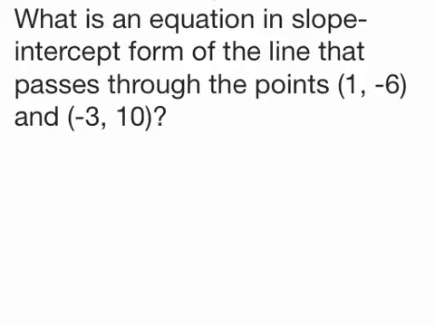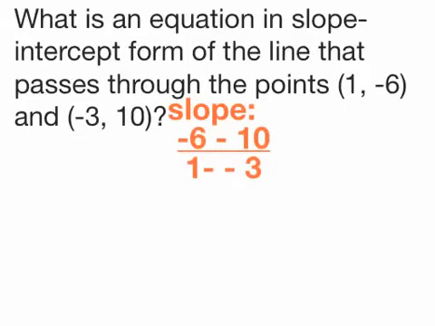And remember there's two valid ways, so you could be flip-flopping which comes first on top and on bottom. I chose to find the slope by saying -6 minus 10 over 1 minus -3. Notice -6 and 1 came from the same ordered pair, and 10 and -3 came from the same ordered pair. When I do -6 minus 10, I get -16, and 1 minus -3 is a +4. Well, if you think of this as a division problem, -16 divided by +4 is just -4.